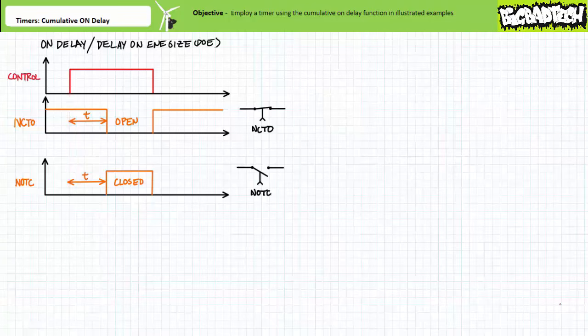Only after the predetermined delay period T has elapsed do the contacts change states here. The normally closed time-open contact opens, and the normally open time-closed contact closes. When the controlling input is de-energized here, the associated contacts quasi-instantaneously revert to their normal deactivated state. The normally closed time-open contact recloses, and the normally open time-closed contact reopens. The on-delay timer could be used to turn another motor on a measurable time period after another has started.